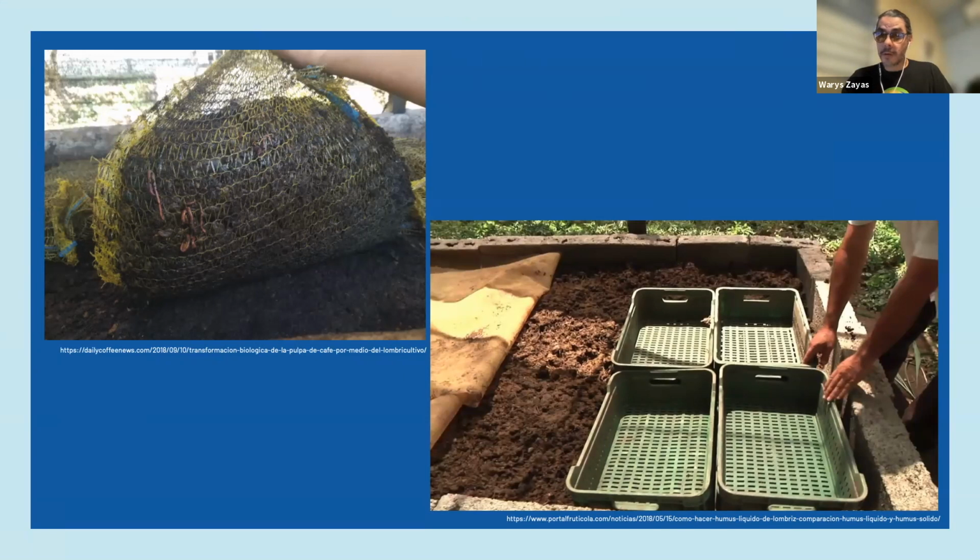Another way that you could remove your worms from the worm cast to harvest it is to just remove the first 3, 4, or 6 inches of the worm cast in the bed. Mostly all of them will be there. So just remove this, place it in an empty bed, and then you can harvest the rest of the worm cast.